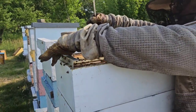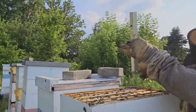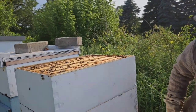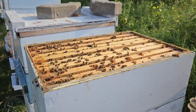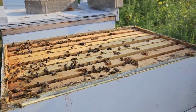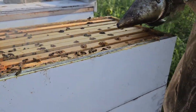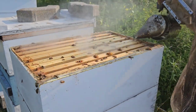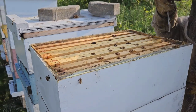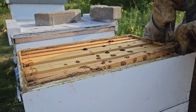You said these are Italian bees? They were, but now they're pretty much mutts. They could be Italian, they could be Carniolan, they could be Buckfast. That's why you see they all look a little different. You don't see them all the same. A little bit of black and white. It's hard to tell the difference. A lot of them look so much alike, because I never bought what they call purebred, which I don't know if that's even true anymore.